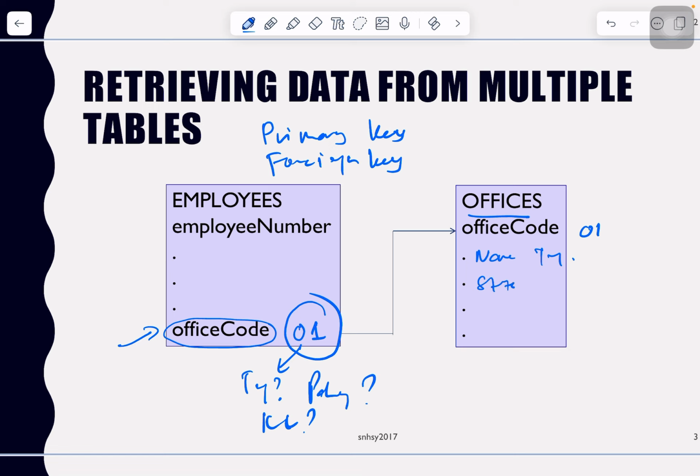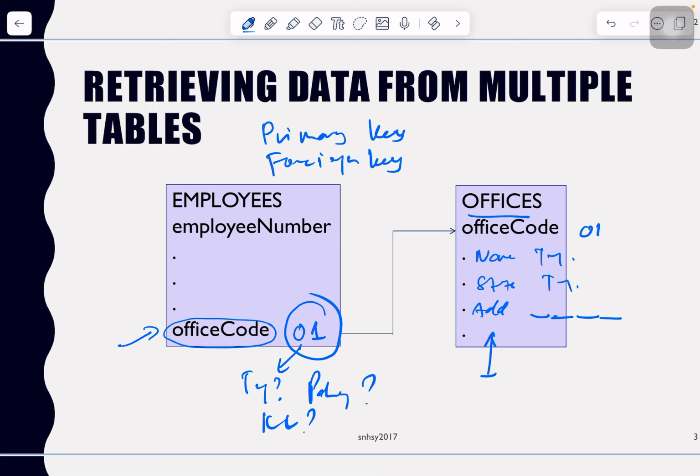The state is Terengganu. The address says what number, what street, what district, what town, whatsoever. So all the details about the office reside in the offices table.